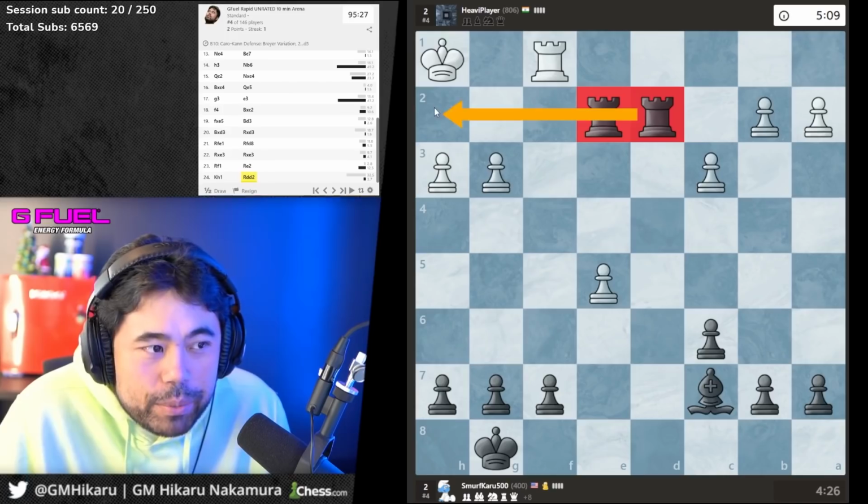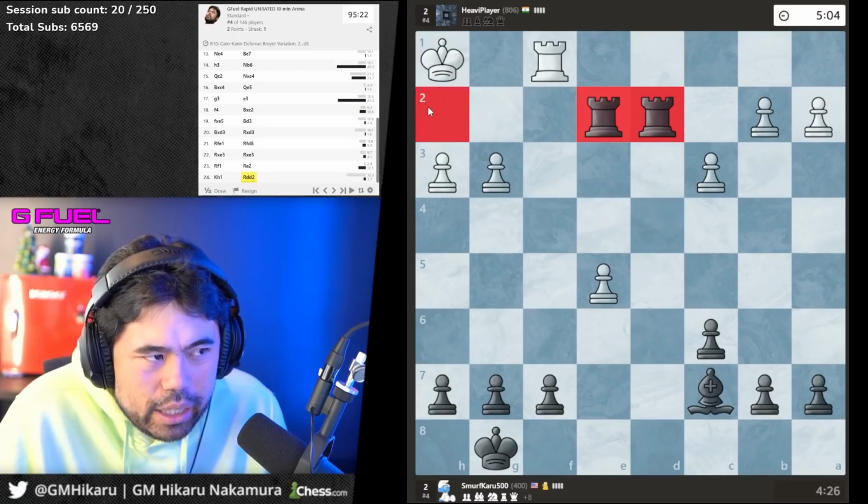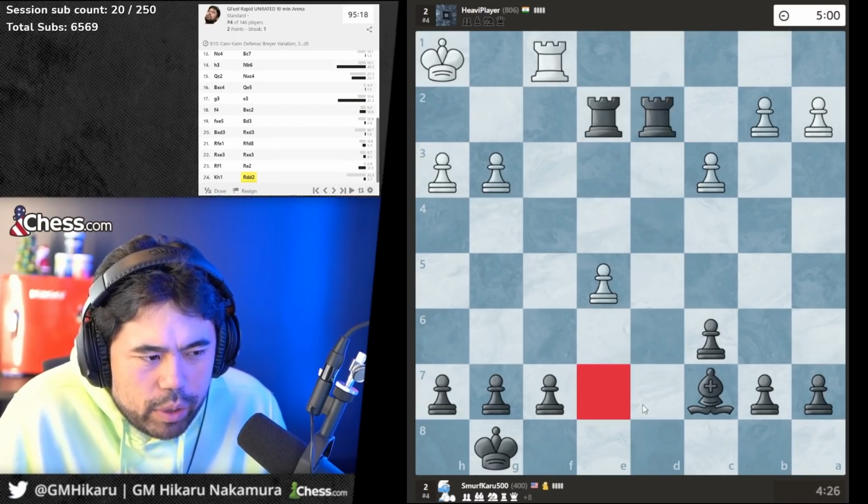So, okay, we double up. This, by the way, is one of the most powerful concepts in chess, the double rooks on the 2nd rank. You see the number 2, or on the 7th rank. It can be like this for black, or white can have 2 rooks here.